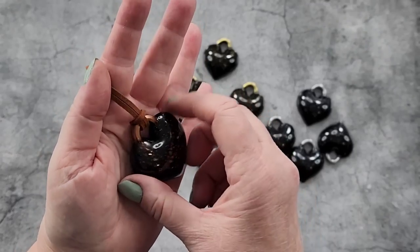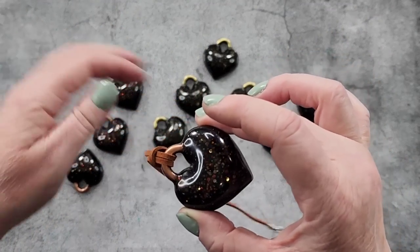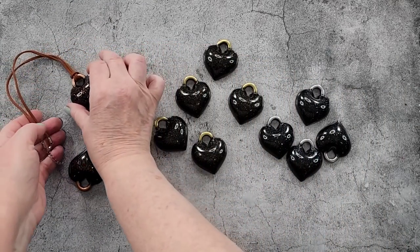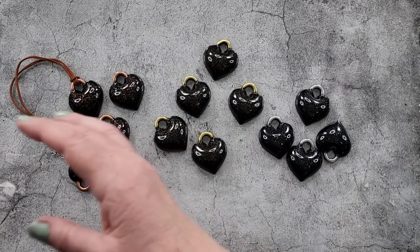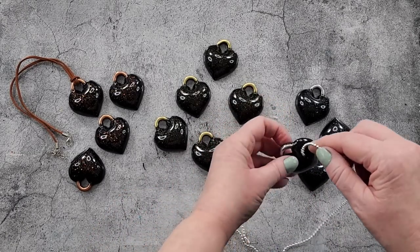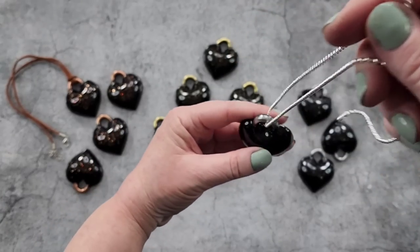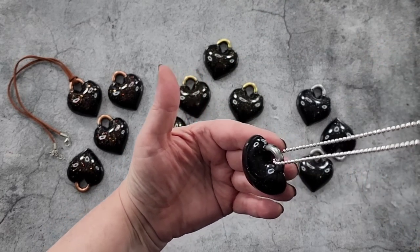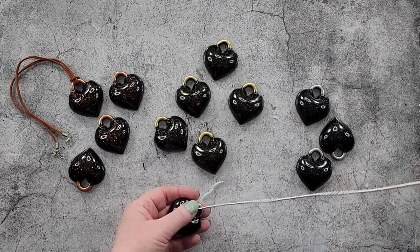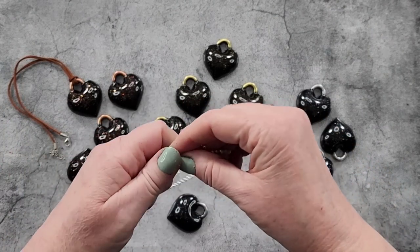Cool, hey? I mean, you could even use this one. No one's going to see the back if it's got silver on it. You can just buy these little straps from Amazon. Okay, so there's that one. And I've just got this little silvery one. I mean, you could, if you wanted to, just thread it. But because the bail's going that way, you know, it's going to sort of twist on you. So, but you can, by all means, do it that way. I just like doing it this way.